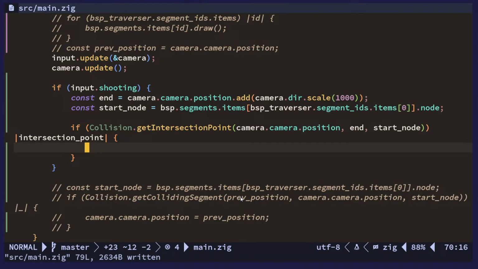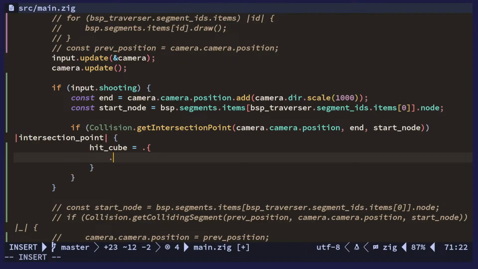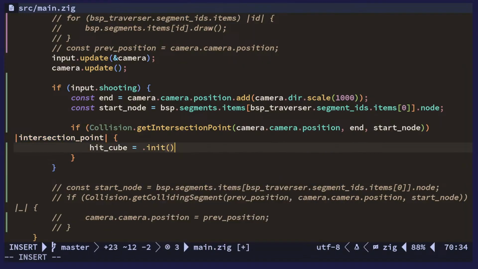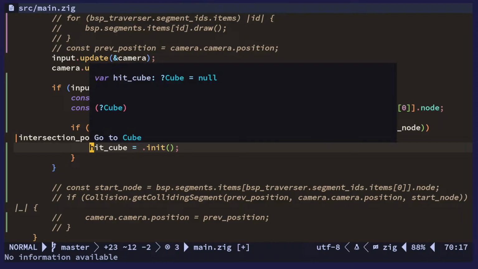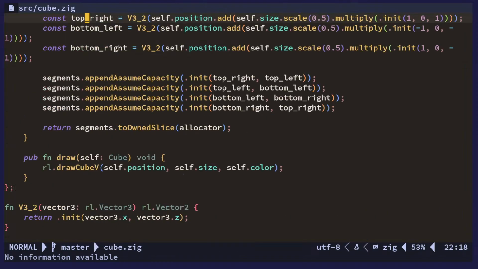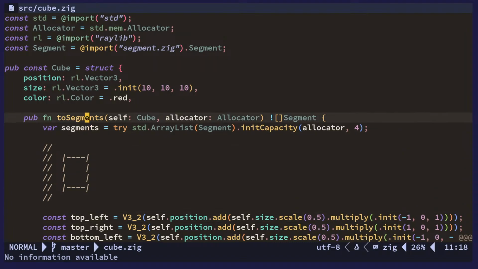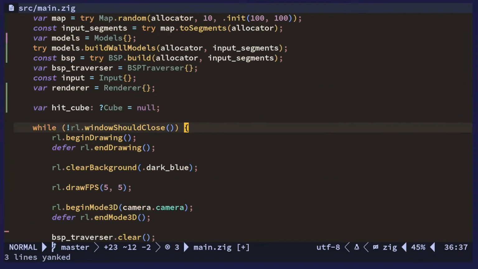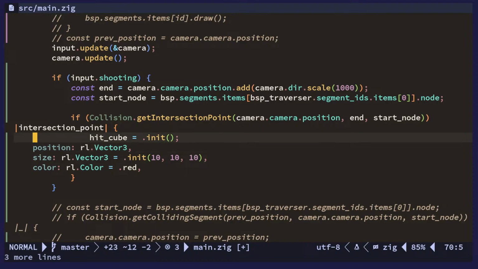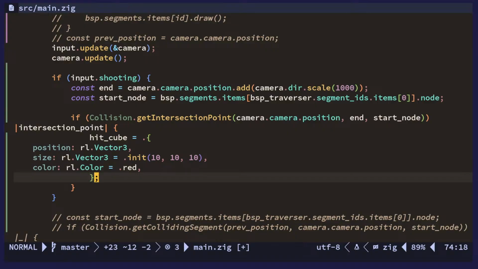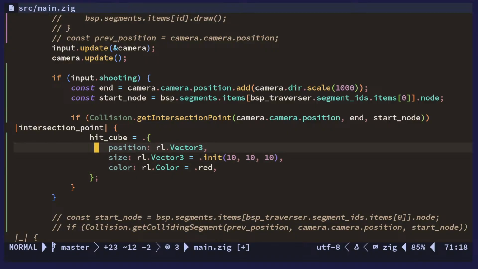And here, if we get the intersection point, we now want to populate the hit cube. Do we have an init function? No. Position will be intersection point.